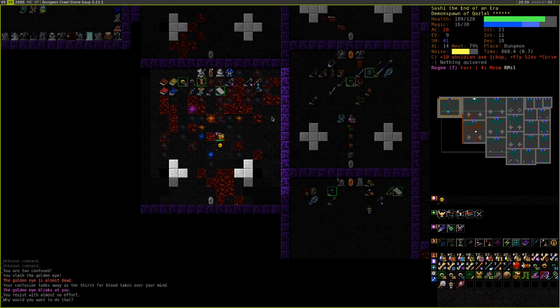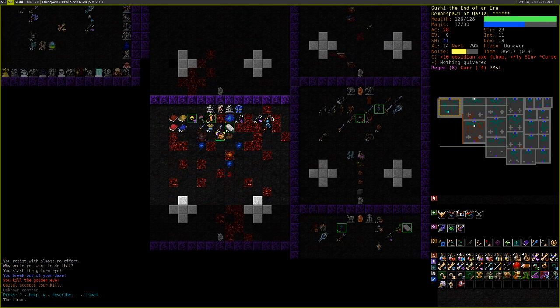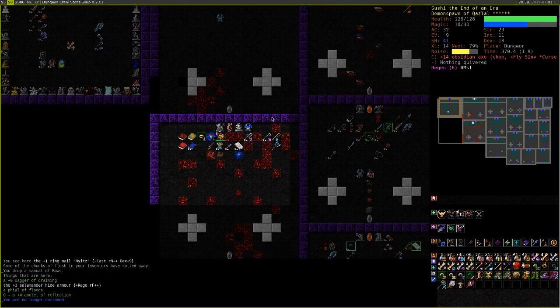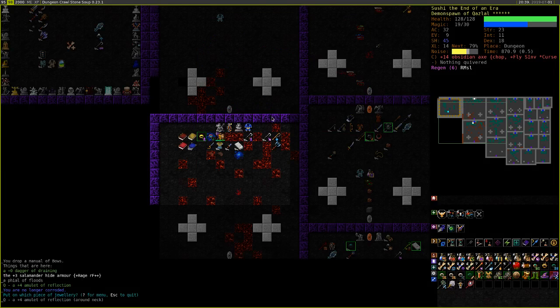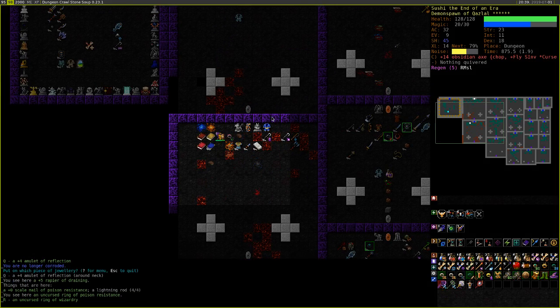Alright. Why would I want to do that? Manual of bows. No. We still haven't found a good amulet yet, have we? No. So I'll put on this reflection. Not that we're going to get hit with anything, but might as well.